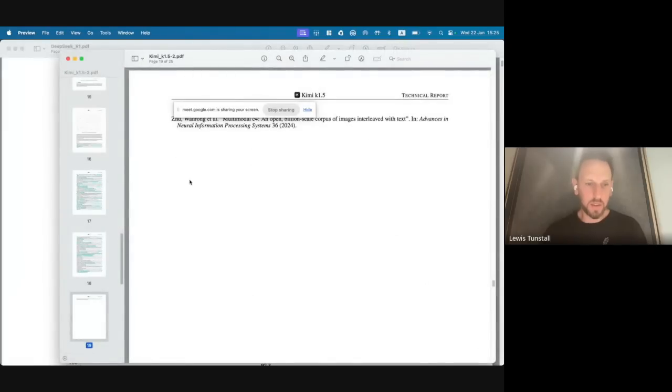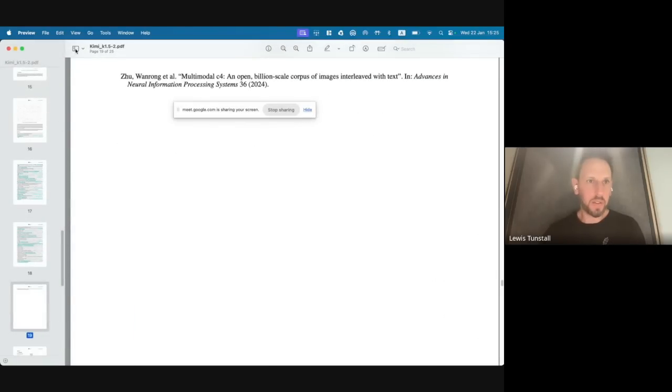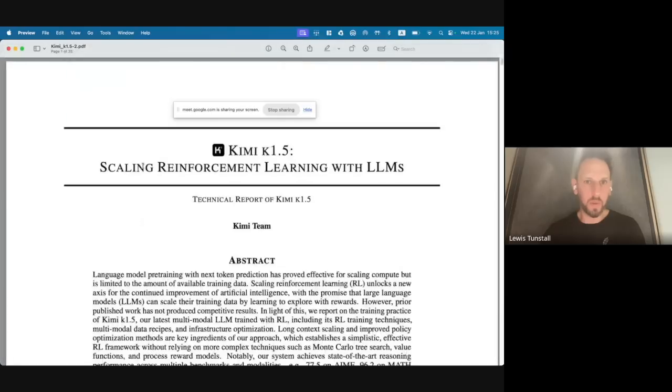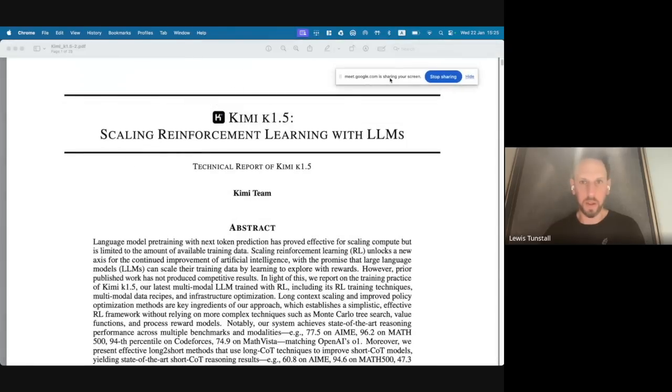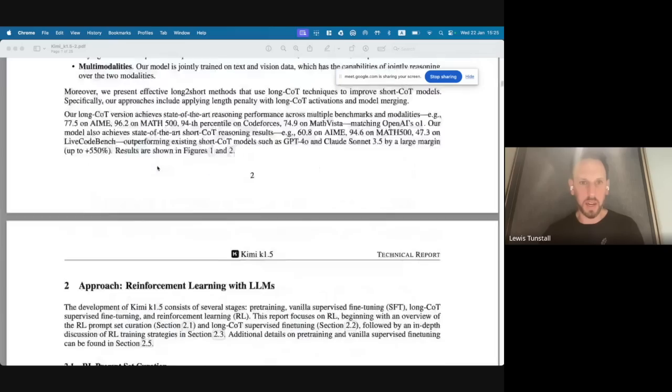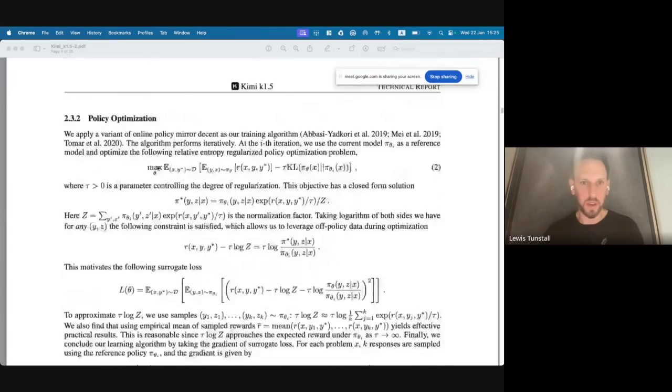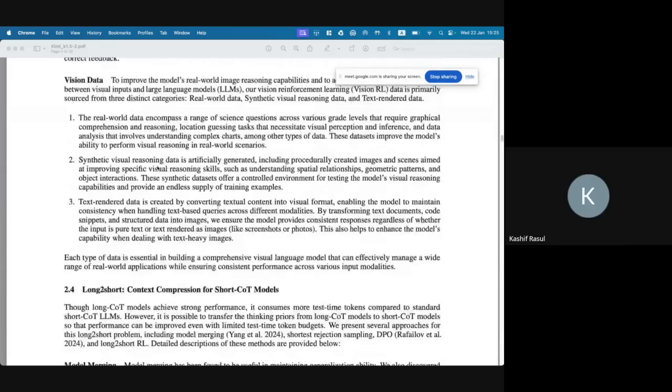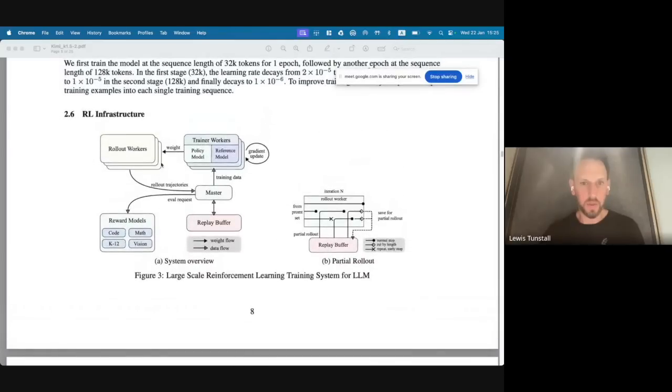Yeah, I think this Kimi paper is also worth looking at, because it came out the same day and it's on the same topic, and they actually provide details of the architecture. You can see they've got this RL infrastructure of rollout workers and trainer workers.